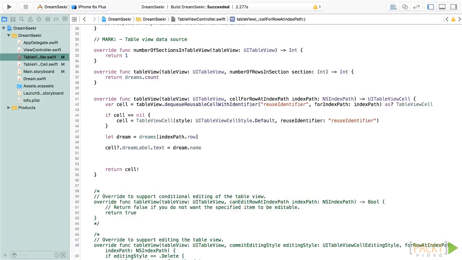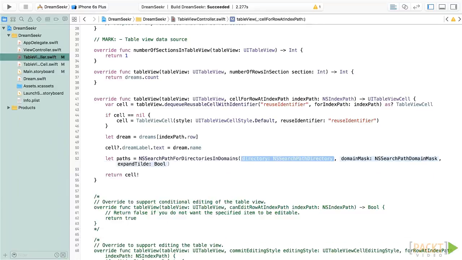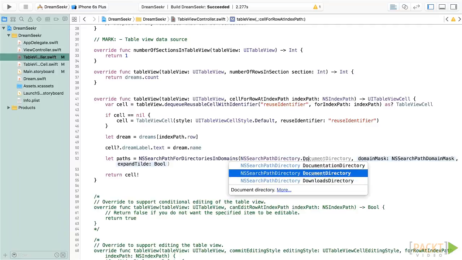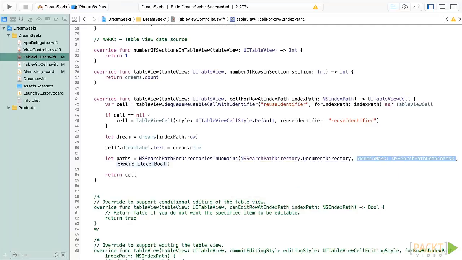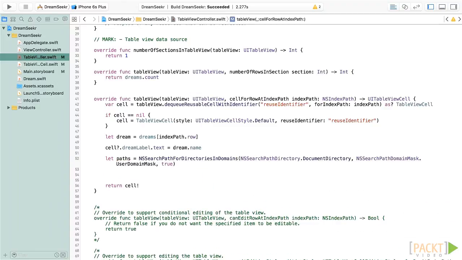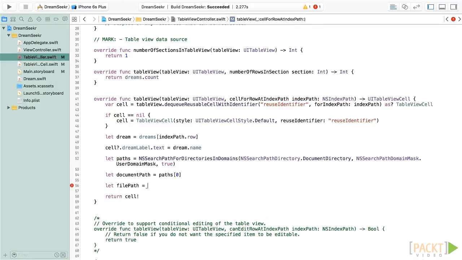I also want to set my image. So I'm going to do the same thing as I did before when I was storing my image. I'm going to look for it. So I'm going to find the paths by going to NSSearchPathForDirectoriesInDomains within the document directory, looking at the user domain mask and setting it to true. I'll find the first path within that, and then I'll append the dream image URL.